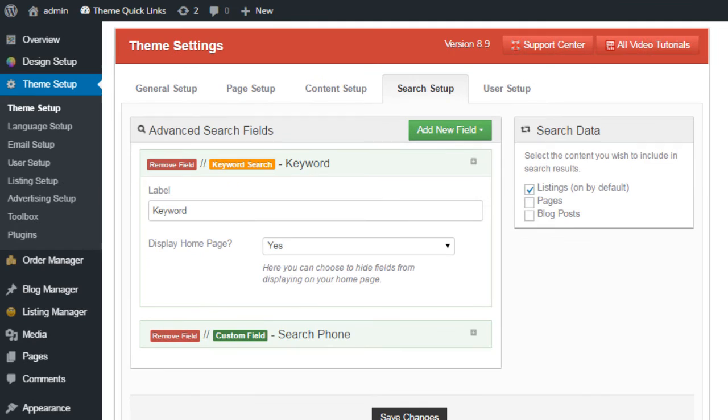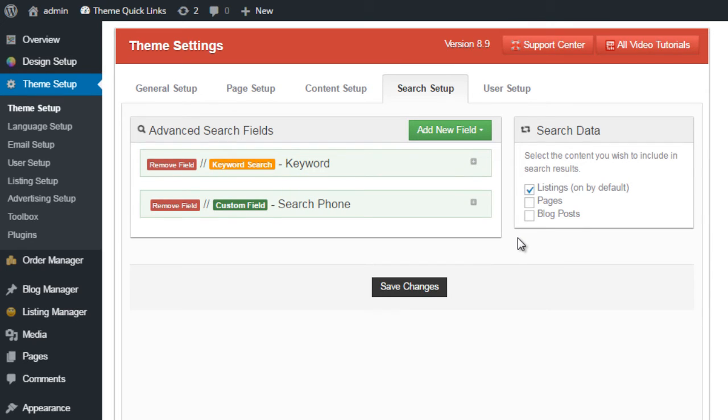So let me give you an example and show you how to create your very own custom field within your Premium Press theme. And then we'll use that custom field in our advanced search tool, so you can then search through the information that your users enter into that custom field. For this example, we'll use age. We'll first create a custom field for age, which will allow the user to input their age, and then we'll add age to our advanced search tool so that you can search your listings via the age field.